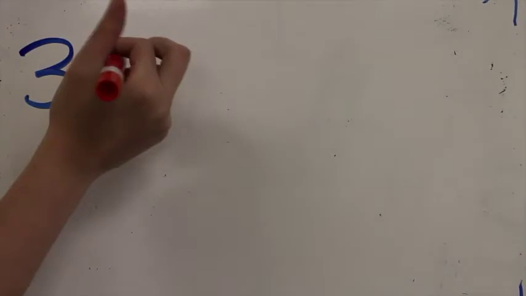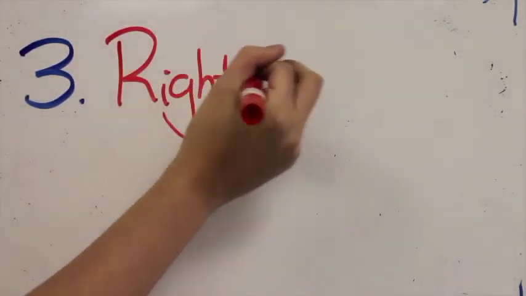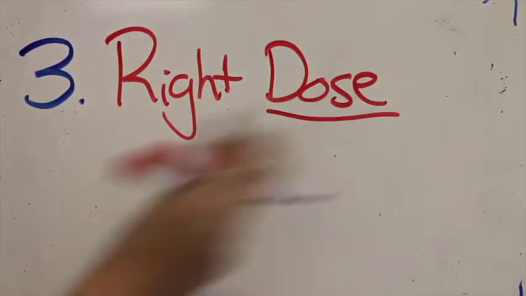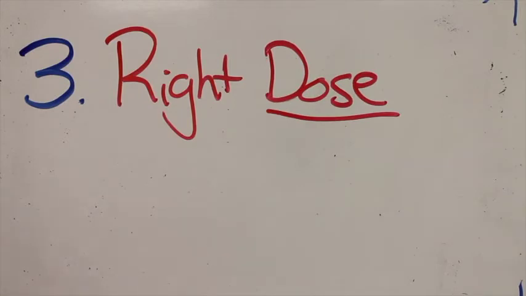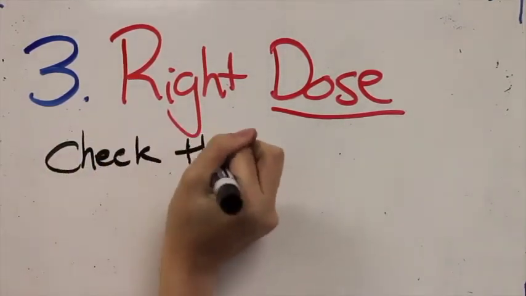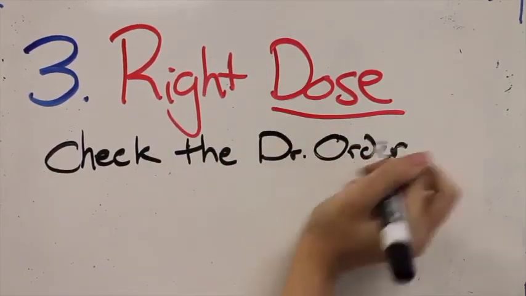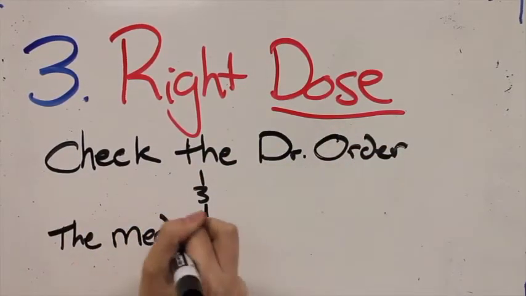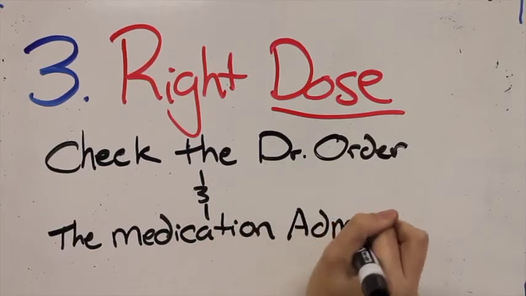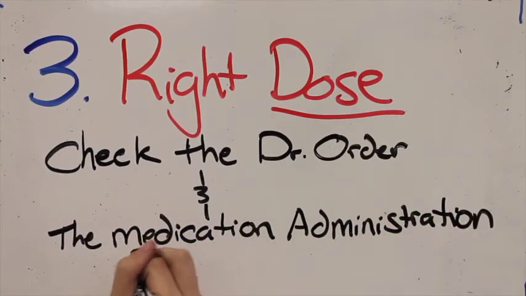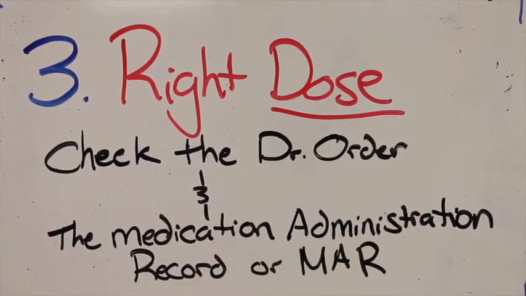The next right of medication administration is the right dose. So you want to make sure that the patient is receiving the correct dose for whatever they are using the medication for. So you need to check the doctor's orders along with the MAR, or medication administration record, to verify the correct dose.